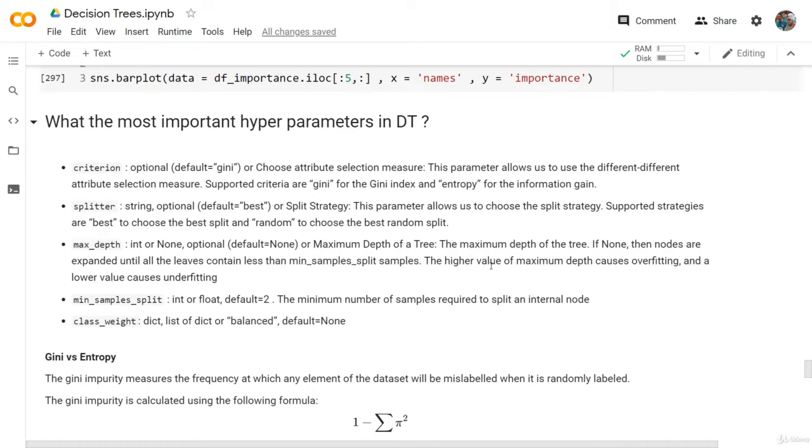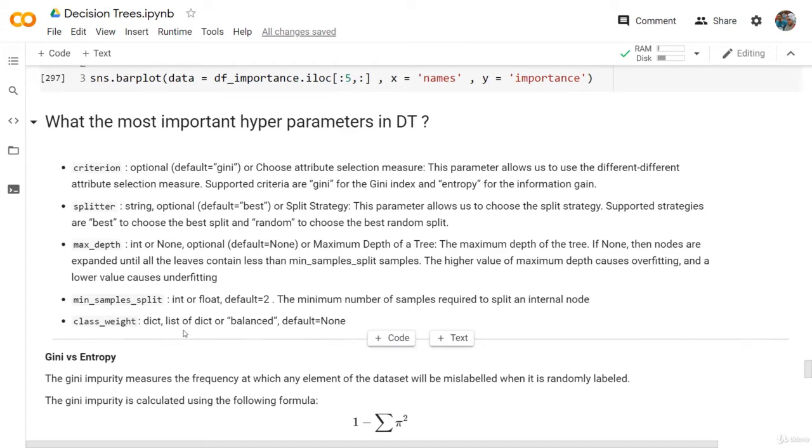It makes sense that if we set a higher value for the maximum depth, then this will cause overfitting. And if we choose a lower value for the maximum depth, then this will cause underfitting. Underfitting means the training accuracy is very low. The model is not really fitting the data, and overfitting means it's even fitting the noise. So when we compare the training versus the testing accuracy, if the testing accuracy is much less than the training accuracy, this is an indicator of overfitting.